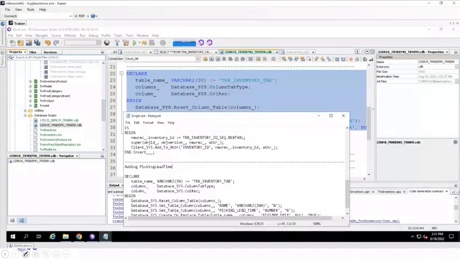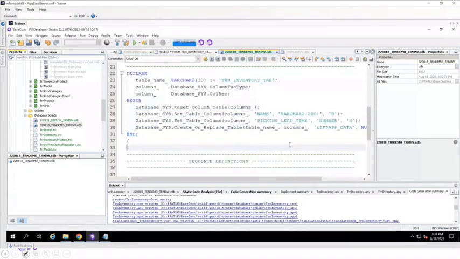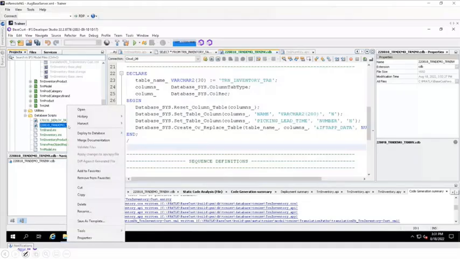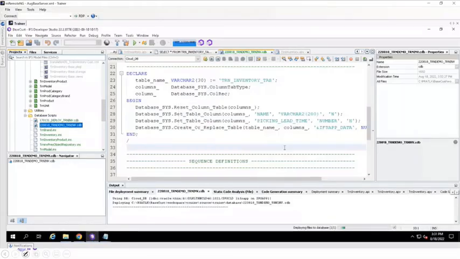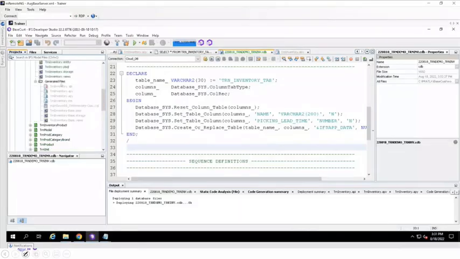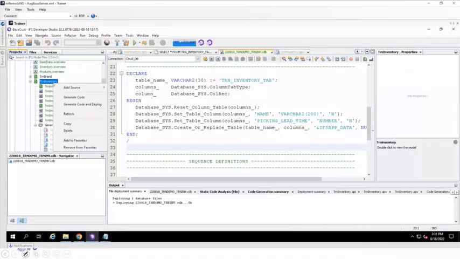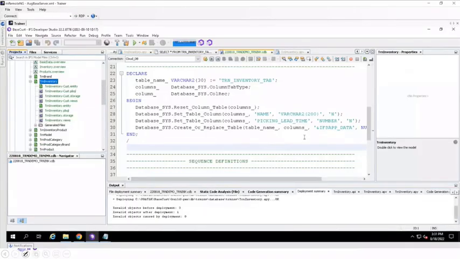Now we have added that. Let me deploy to the database, and let me generate the code and deploy the TRN inventory.